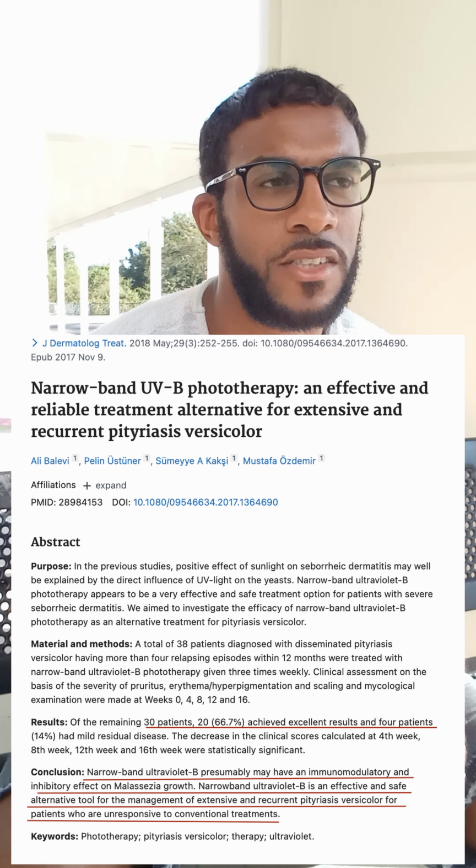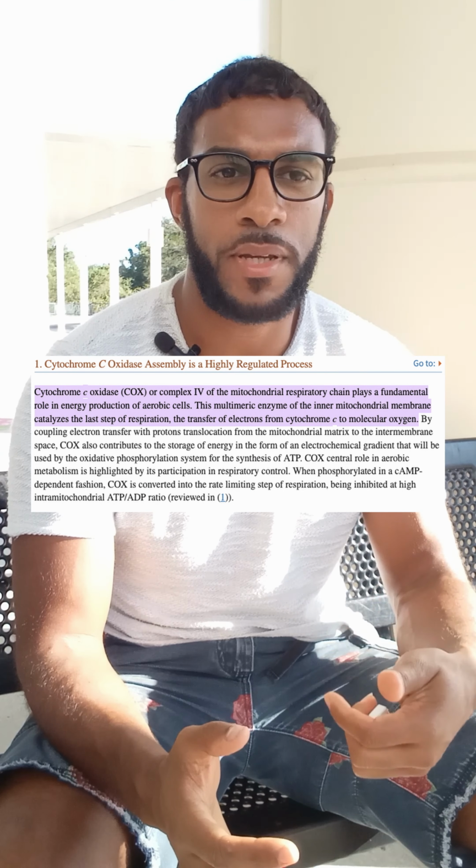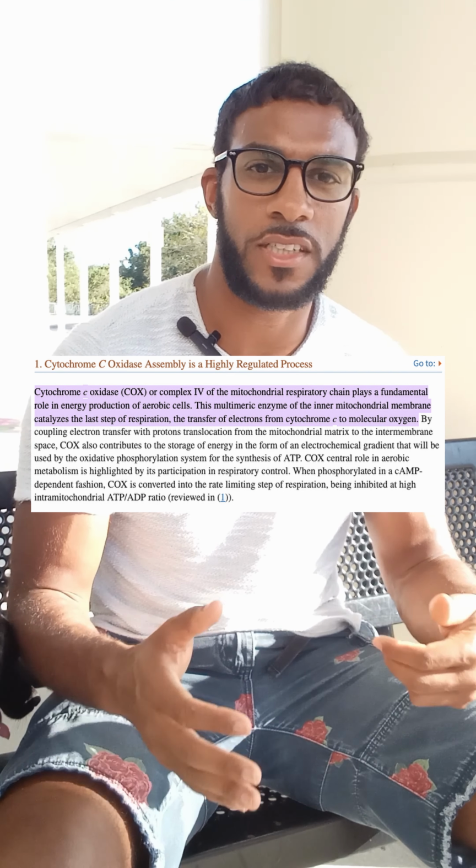And I think this is working because it activates a cellular component called cytochrome oxidase. Cytochrome oxidase is like the last piece to the puzzle of respiration. It's the last enzyme. That's my dog here.